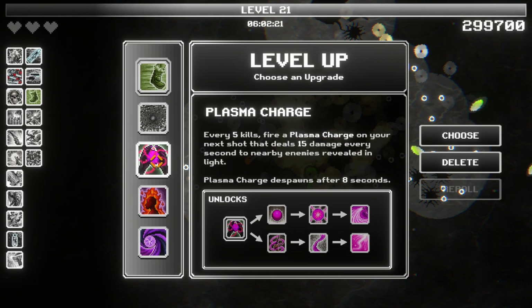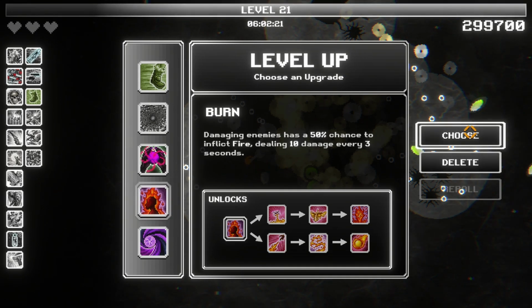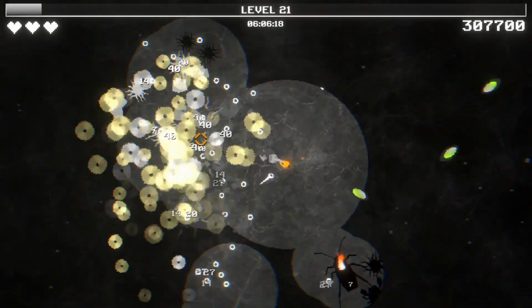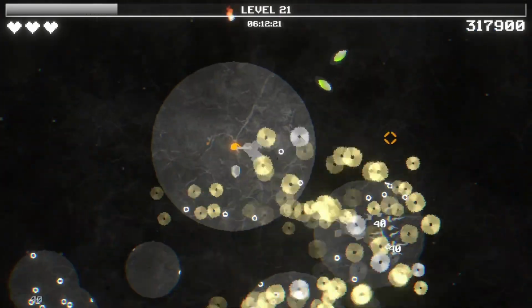Sprint, bullet cyclone, plasma charge. There's a burn. Let's just grab the burn. I mean, I think we're killing things super fast, but hopefully it helps later on. Well, no, actually, never mind. I guess we're not. We're getting a bunch of burn here.